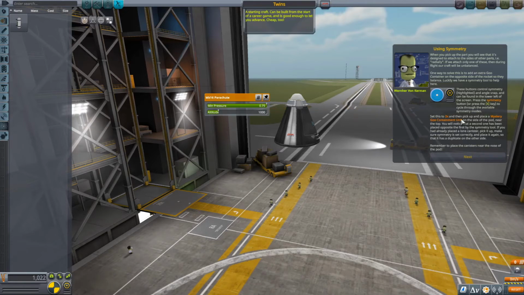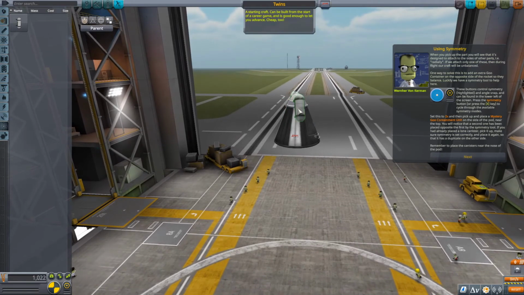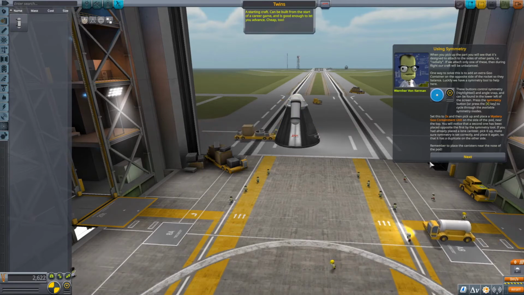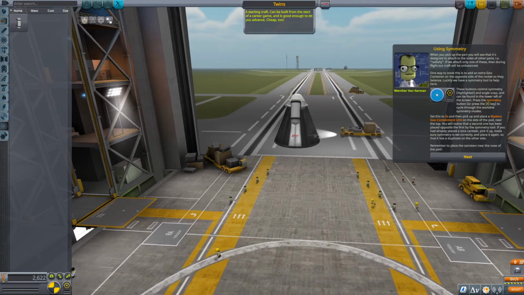Set this to 2 and then pick up and place a Mystery Goo container unit on the side of the pod. If you've already placed a lone canister, pick it up, make sure symmetry is set correctly and place it again so that it can duplicate on the other side.